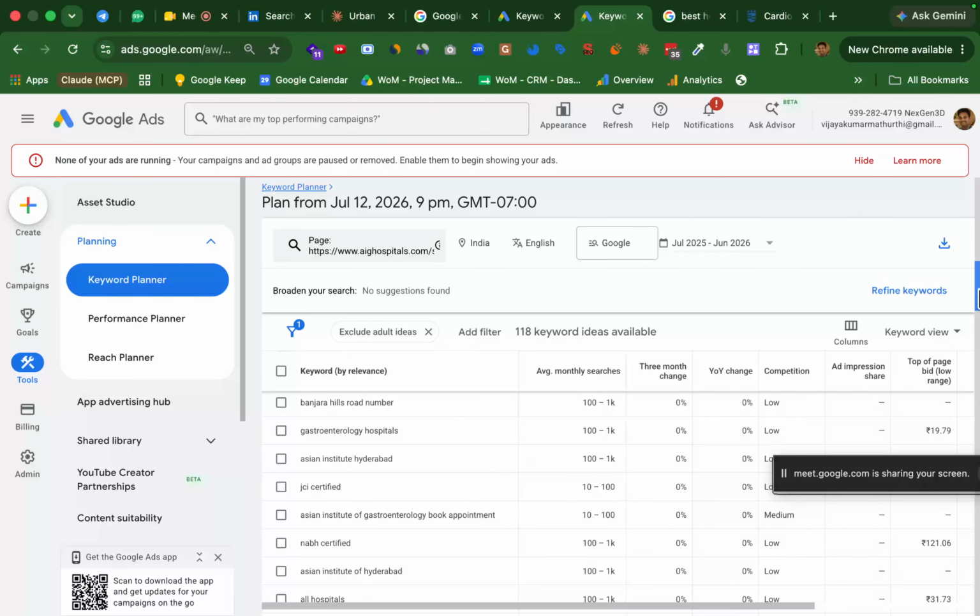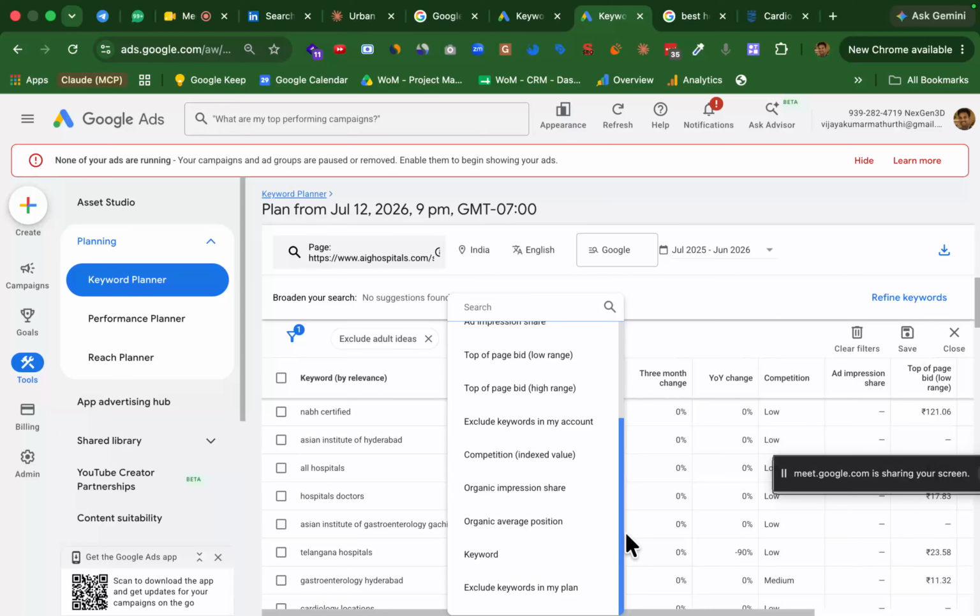But suppose you want to see only the cardiology keywords. You can add a filter. Add filter, keyword contains, cardiology or cardio. I have just given the cardiology text match. So apply.